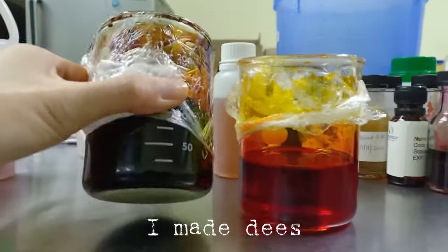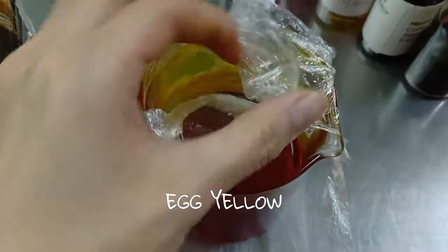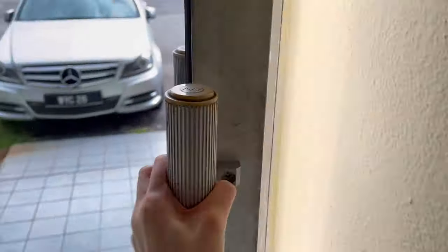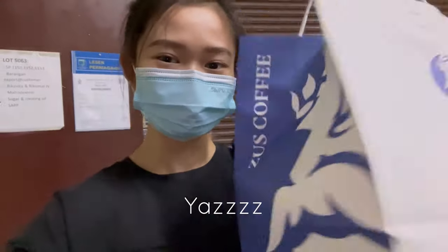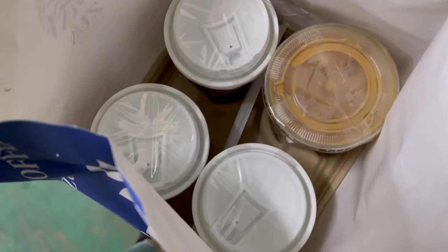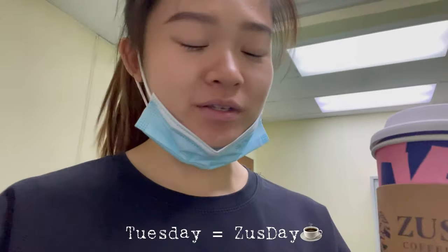So yeah, I need these. This one is chocolate brown. And this one here is the egg yellow color. So the ones that you saw are for my colleagues. And the one I got here is called Hot Genmai Latte. It's Tuesday and it's this day, so why not?